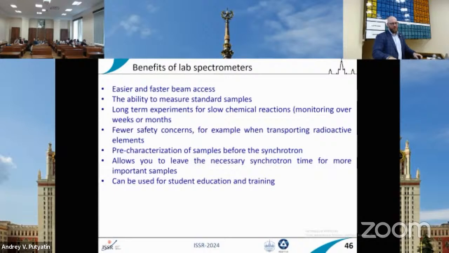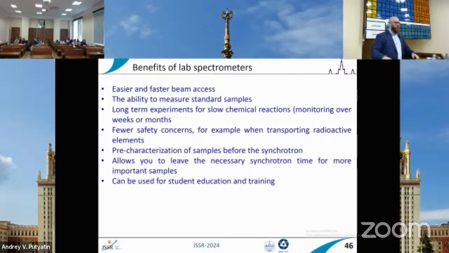So sometimes you don't know how long it takes for them to start the facility again. For example, in Kurchatov Institute, some few weeks ago, the beam just stopped for 2 weeks at least, and of course all the experiments they shifted, so a lot of problems.